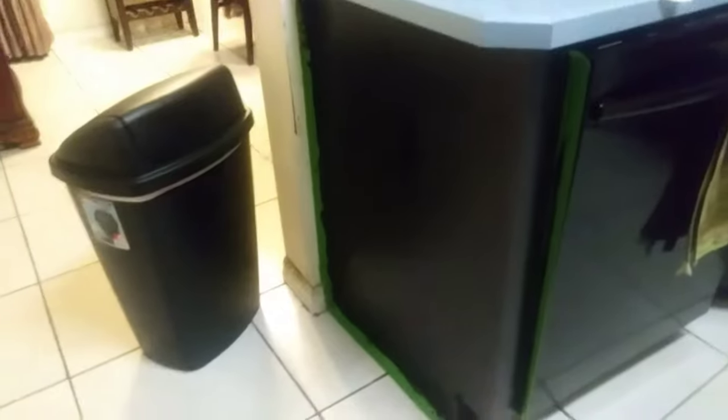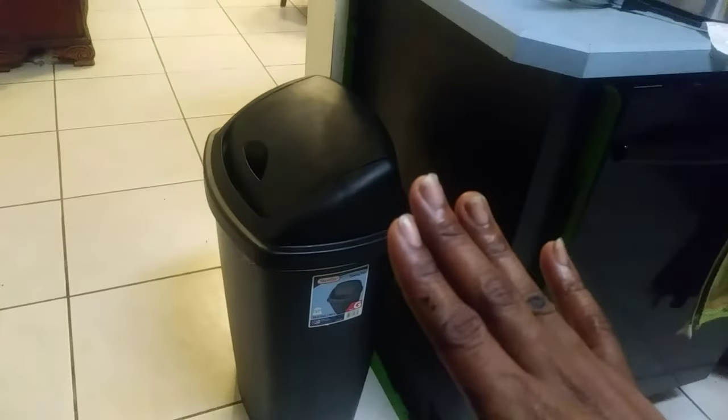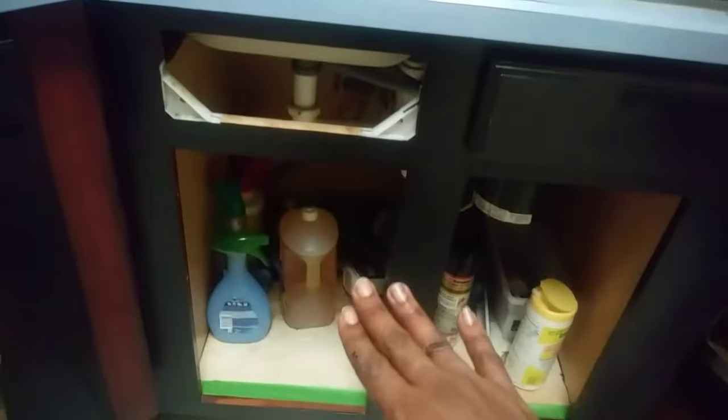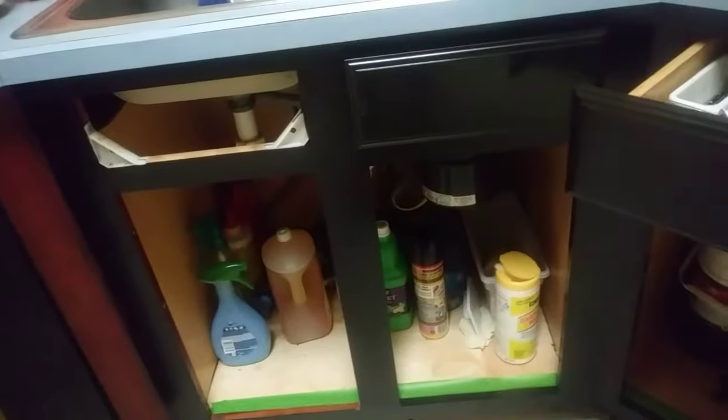And this is where my trash can goes. My garbage can actually goes right here. And now that I have all of my walls and my cabinets are, well, not my walls, this particular wall and my cabinets are black, I'm going to be looking for a stainless steel, a chrome garbage can to add to this space. And I don't want to put it here. I'm trying to figure out something else that I could use for this wall space right here. I want to actually put the garbage can underneath the cabinet sink so that it's not visible. I was at a friend's house one day.